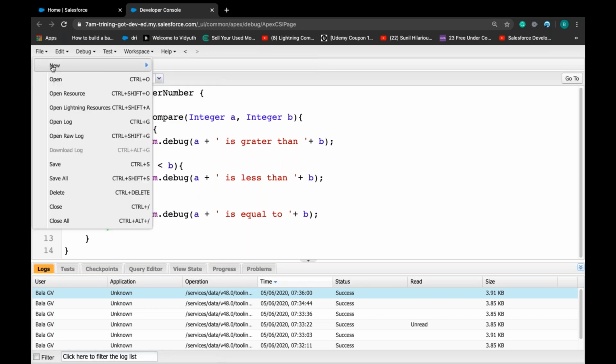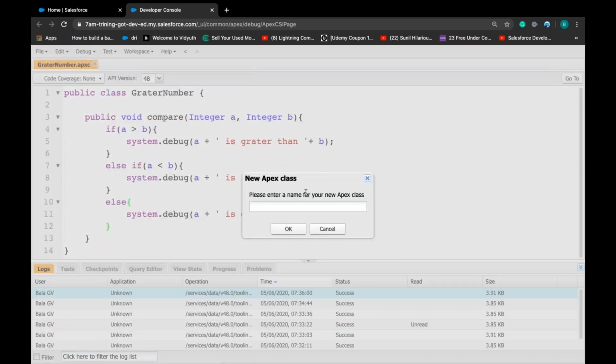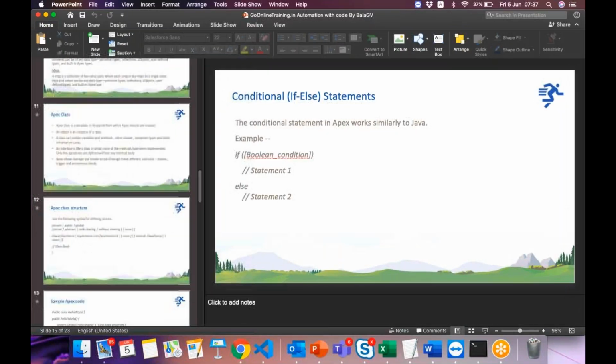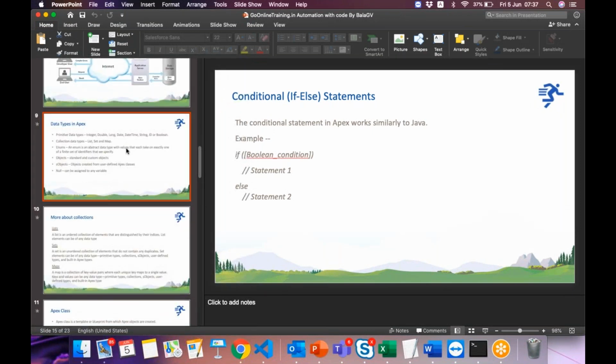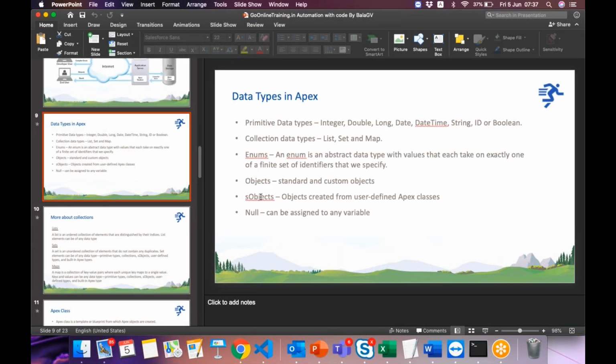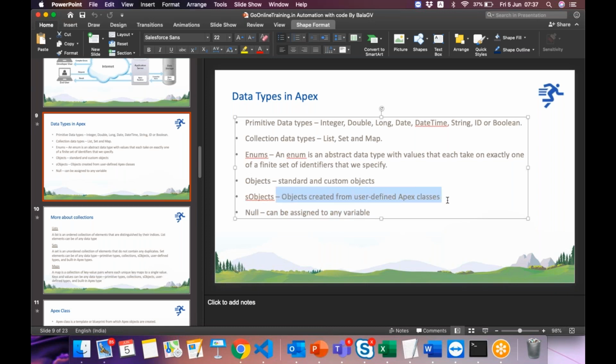Now, yesterday I told you I'll show you how to create an account or an SObject. We talked about an SObject. So let's go back to the data types, and in this we have something called SObject. SObject is the objects created from a user-defined Apex class. Okay, statement is wrong.